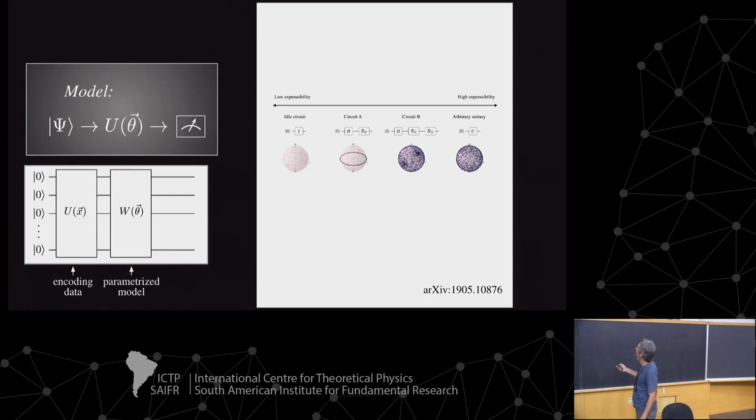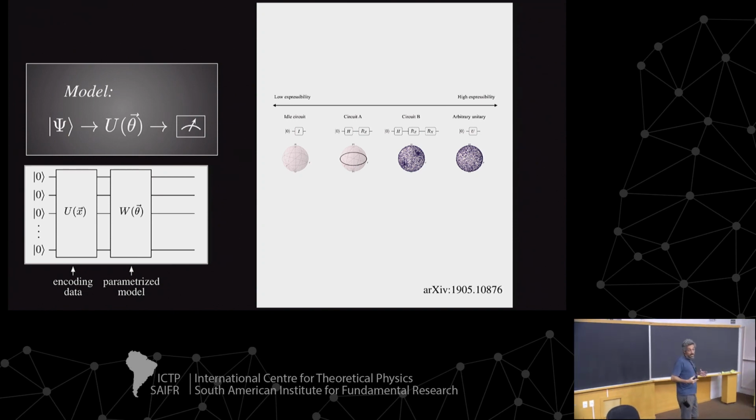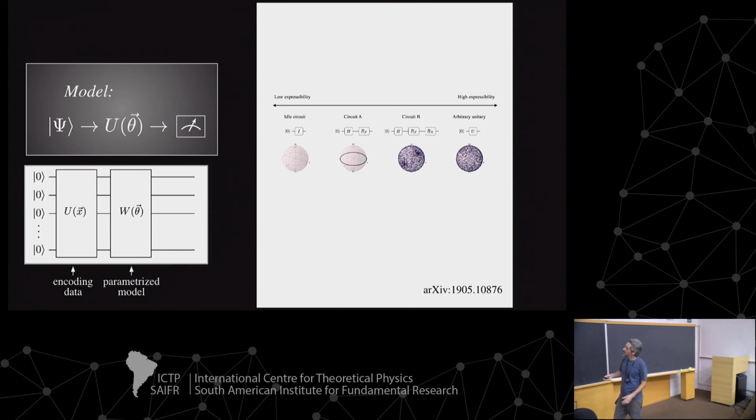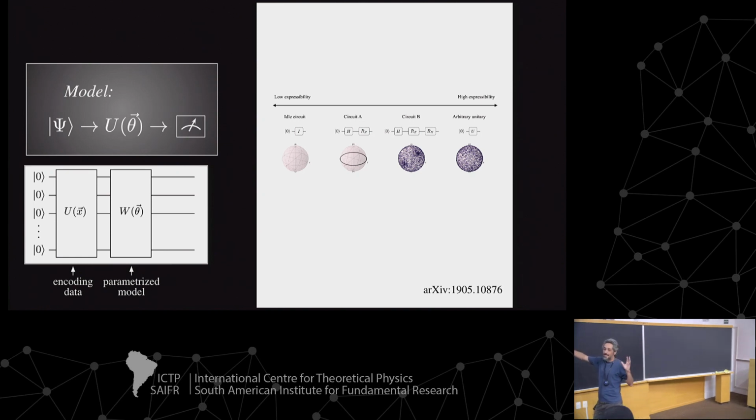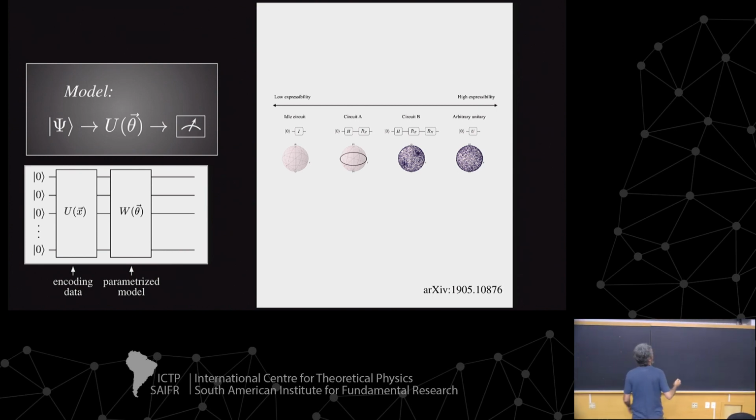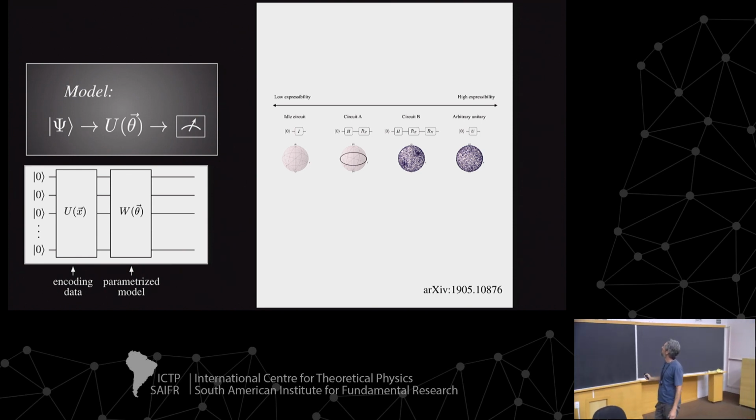The idea of this parameterization is to try to get the highest expressibility possible. What does that mean? You take an initial state, and if you take random parameters, we can try to access a Hilbert space as big as possible. You need to try to reach many different parts of your Hilbert space. For example, in this circuit, if you take just one parameter theta 1 here, you just get states around this part of your sphere. If you have this algorithm with 2 parameters, you see that they are concentrated here and here. But if you take an arbitrary unitary, you can reach all your Hilbert space.